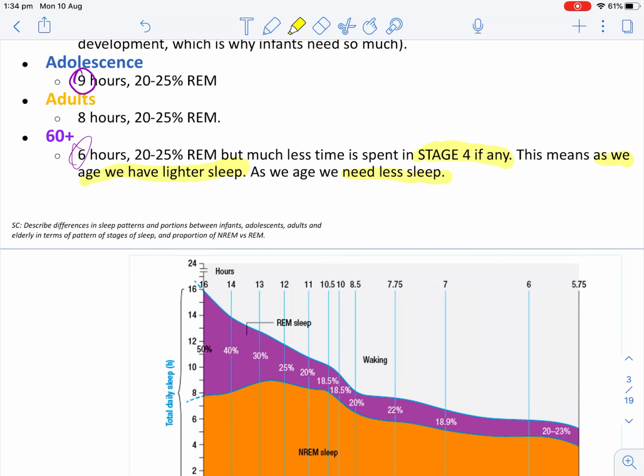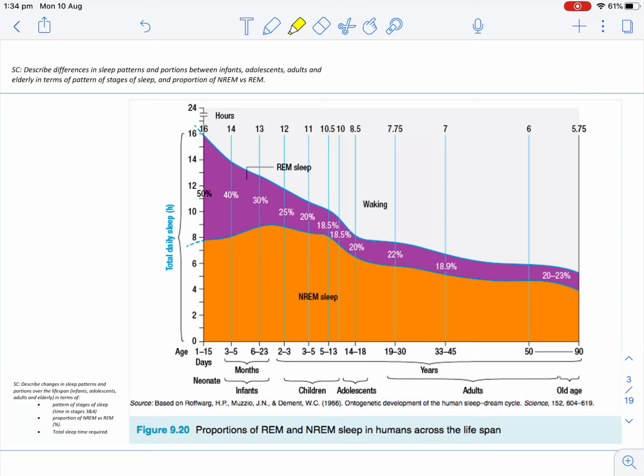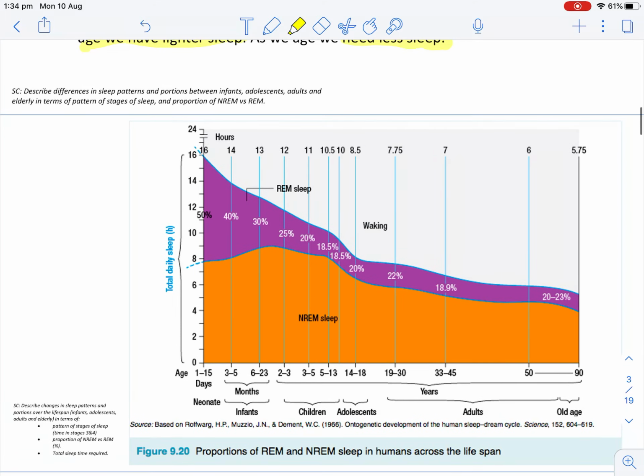So we're going to have a look at some patterns that are characteristic of elderly people. So here's a lovely graph here where we can start to have a look at some of those portions. So it's a little bit hard to break down. So let's go here. So this is the total sleep per day. So we've got our infants here, all starting at 16 hours per day. And the amount of REM that they need. So we know we just spoke about it being 50-50 here at the start. And so we can see that REM's slowly decreasing, and the hours that we stay awake increases over time.